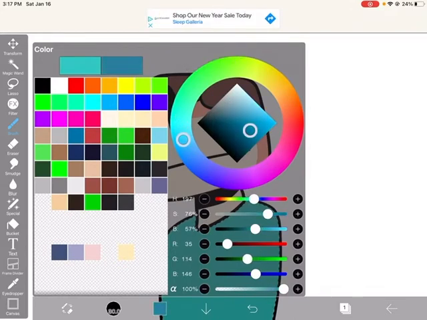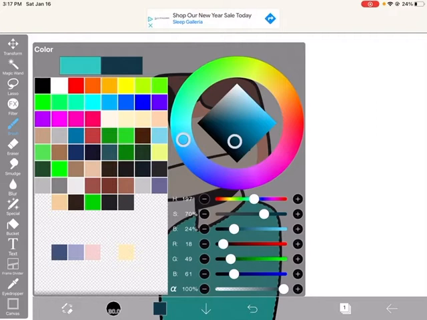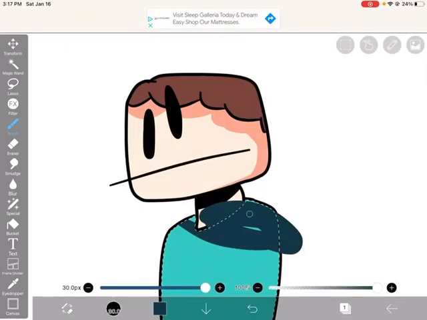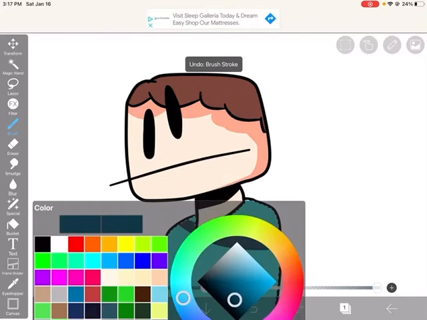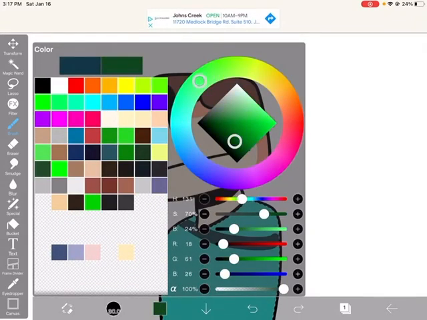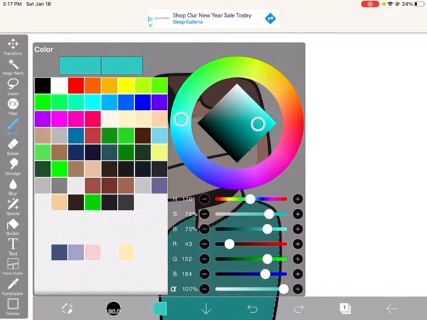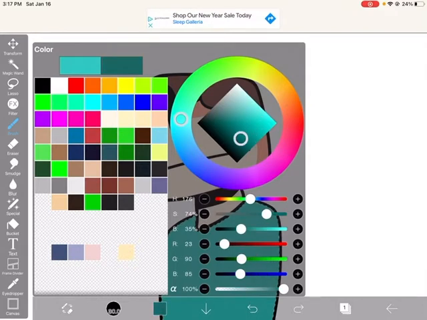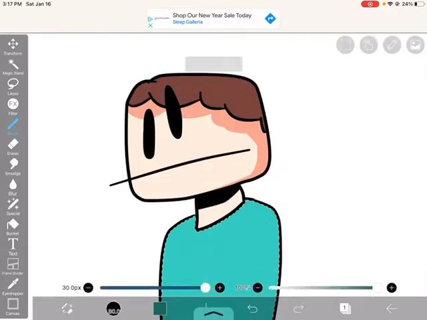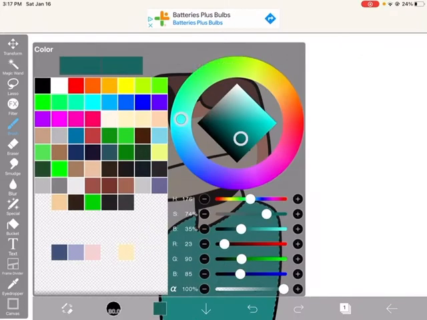Next, we'll do his body. When shading, instead of just getting the color darker in general, that just looks kind of gross. One thing you want to do is also move the hue. So here, I'll demonstrate. You have your color, right? Instead of just making it darker, which looks kind of ugly, one thing you want to do is also move this thing right here. So I think we'll move it more towards the blue side.